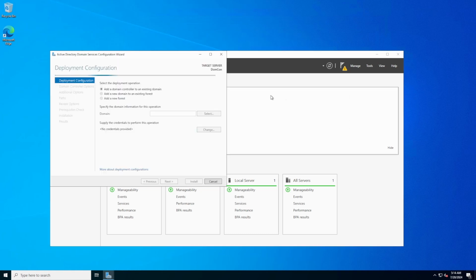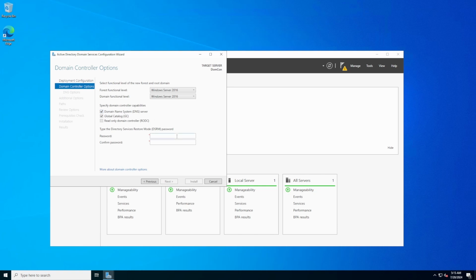Now the system will need to reboot after we do this, but before we do that, we need to actually specify what we want this domain to be, what the name of the domain is. So we're going to say add a new forest, and the root domain name, this is going to be foxhound.gov. So that will be our root domain name for this domain controller, which also is going to double as a DNS server. So we'll say Next. And give yourself a password here.